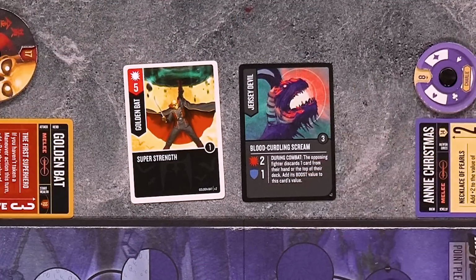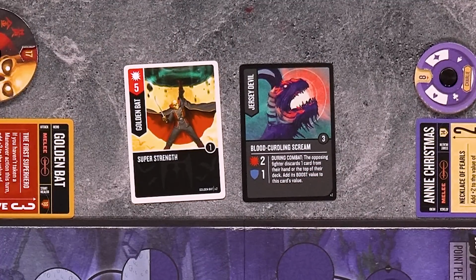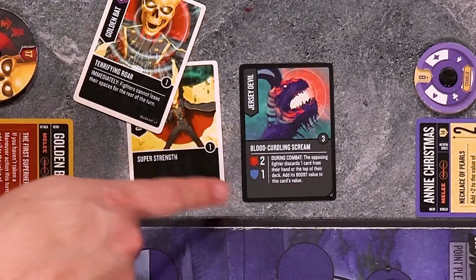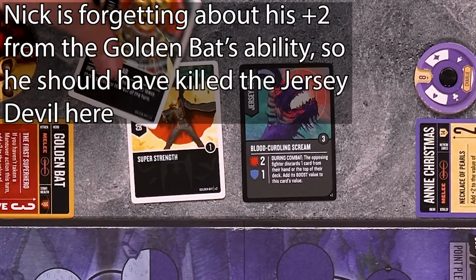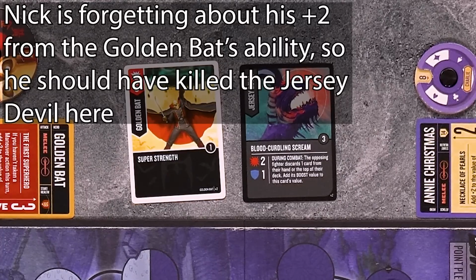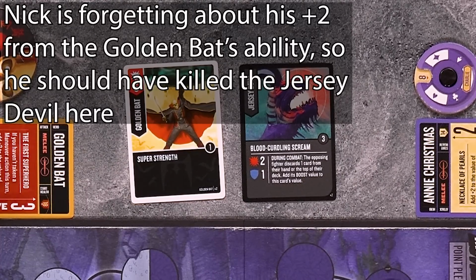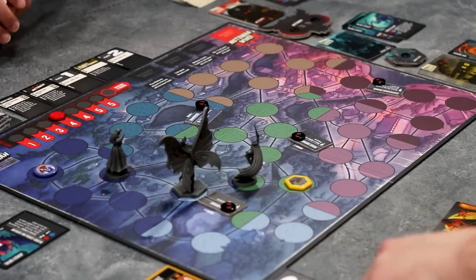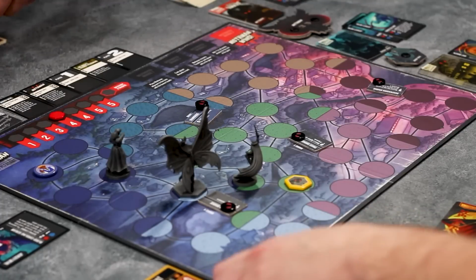Darn. Oh. So during combat, if the opposing fighter discards one card from their hand or the top of their deck, they add to the defense. I'll discard this one, this Terrifying Roar, so they're going to have two defense. All right, so you have five. You'll hit them for three. Okay. I feel like next round we'll be able to get rid of them. I feel pretty good about that. Man, that was so close, they'd gotten their deception. I know.